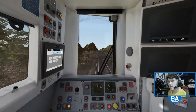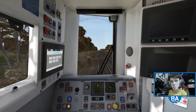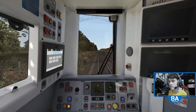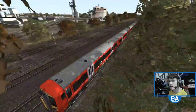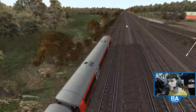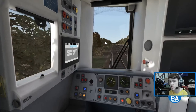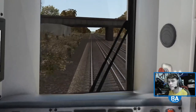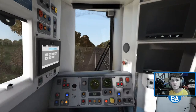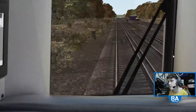Right, next station stop. Well, we're not stopping there, but that is Three Bridges, which I go to many times in real life, quite frequently. There's the new quarter yard there. You get quite a daily freight train in there. I think there's one or two freight trains a day which go into there. You usually see them come into here and stop, and then they obviously reverse in. As I've been sat in the park, which is coming up here, quite a few times. Actually, it was only a couple of days ago. Saw a Class 66 waiting to reverse in, which pretty much blocks up the whole mainline for about 5 minutes, or at least the up fast. Yeah, I'm sitting in there, see the freight trains coming into here, and then they reverse in.